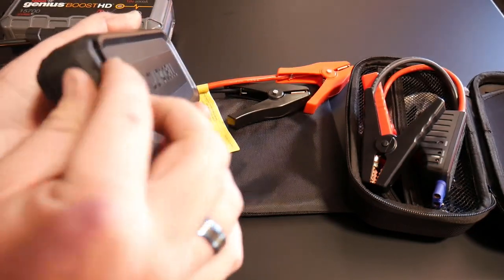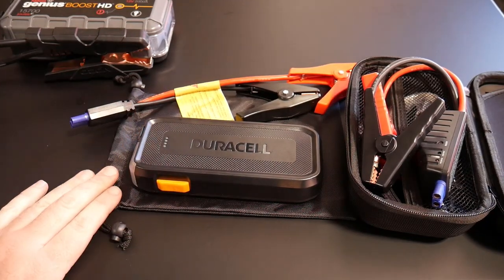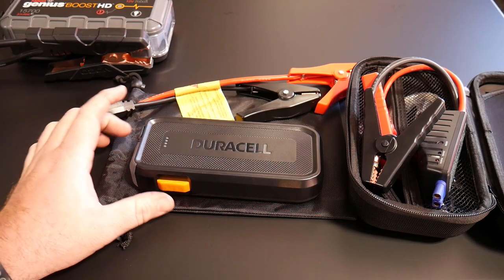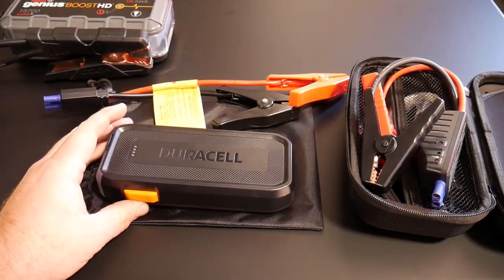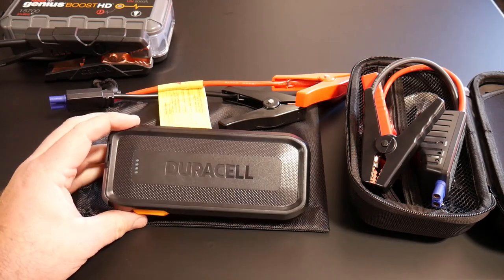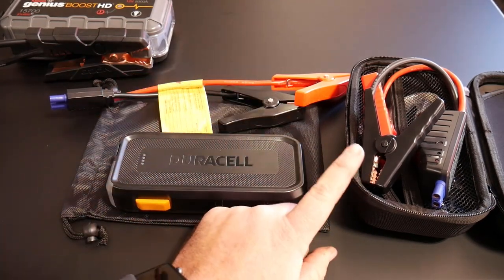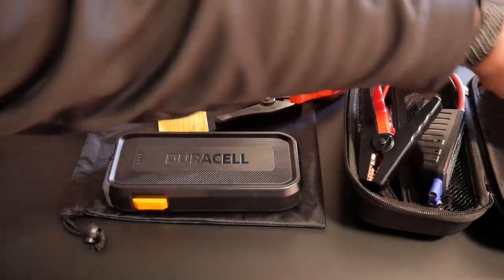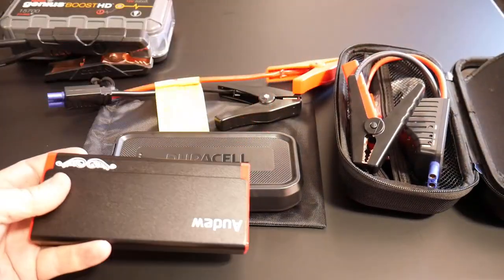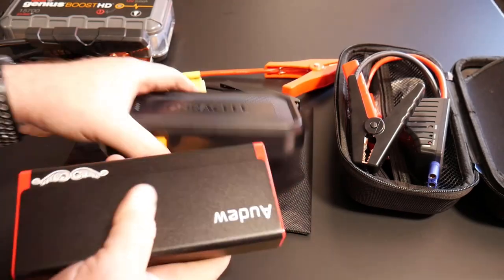The kit does not come with any extra cables other than the charging cable for the unit and a USB, plus the clamps for jump pack purposes. It's rated at 18,000 milliamp hours for cell phone charging — rated a bit higher on that aspect. The other one was rated at 500 amps peak output; this one is rated at 1,100 amps peak output. Roughly the same size, a little bit bulkier and thinner, and they weigh about the same.